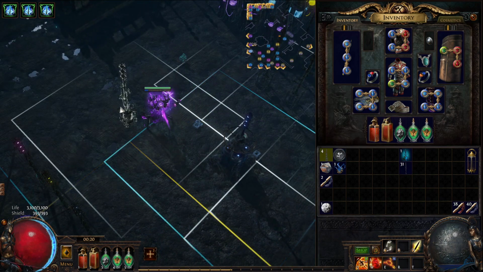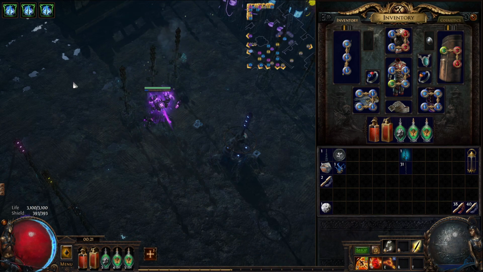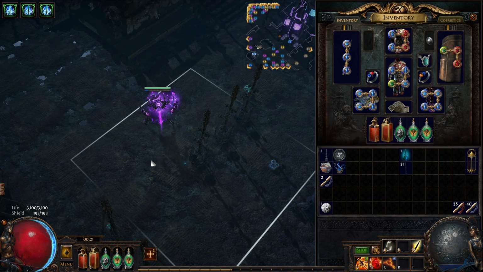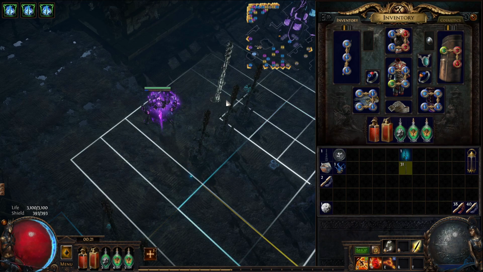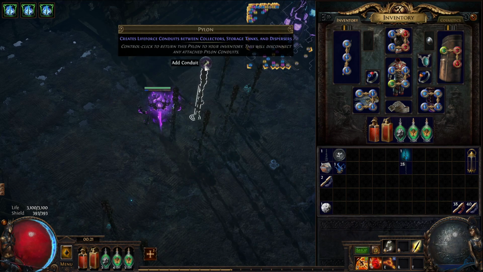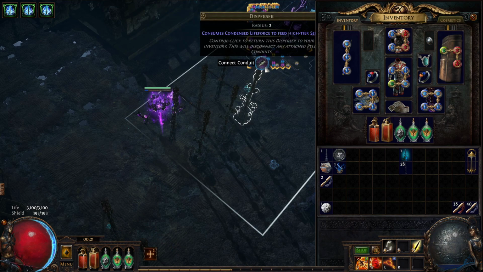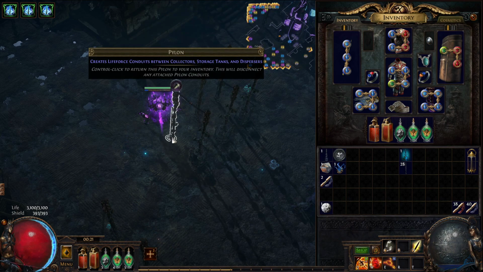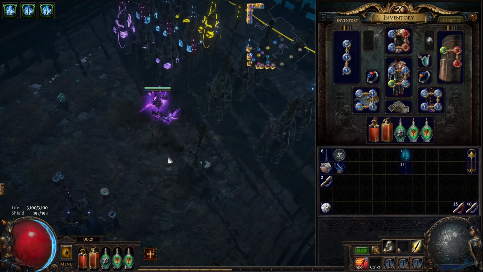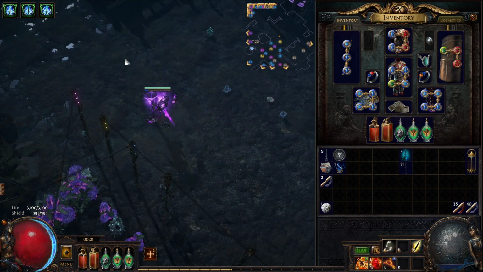Originally, before I figured out that you could use the dispensers as pylons, I was just gonna have these be here and connect them up, like so, and then just go on my day. But since you can use the dispensers as pylons, that saves a lot of resources.